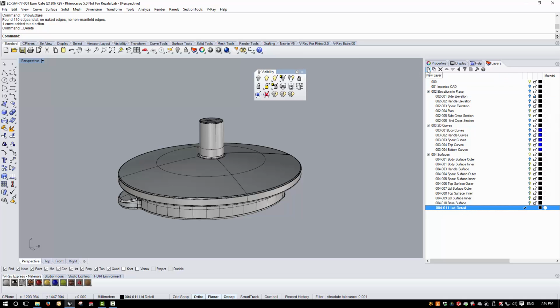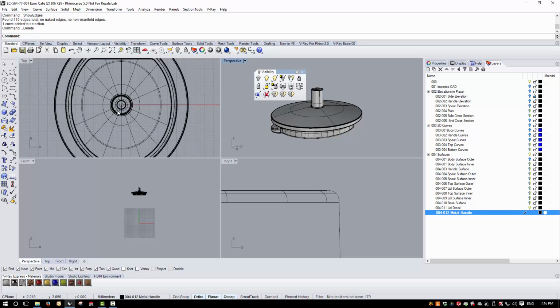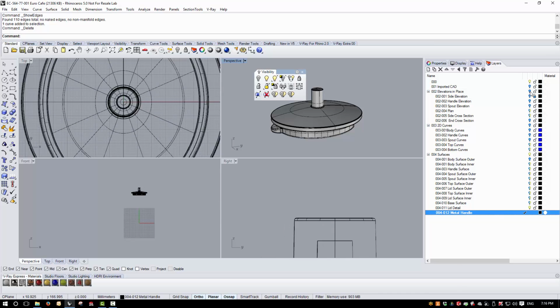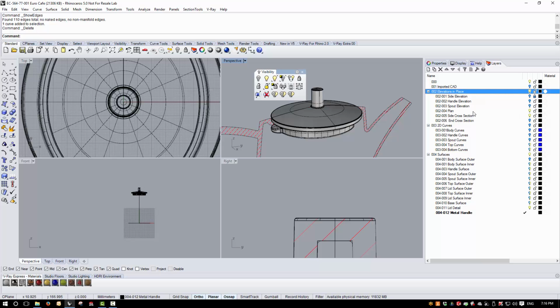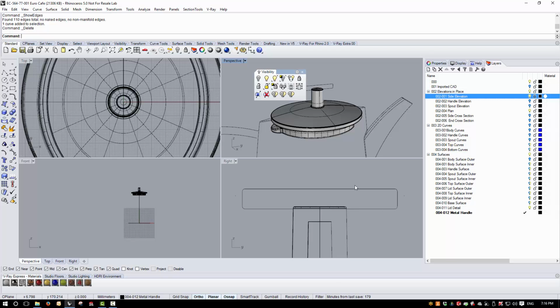And now we can just create the top handle. And again, this is really just a disc of a given thickness on here. So I can turn off the side cross section. I just need the side elevation on, and you see the disc just sits over the top of that handle.